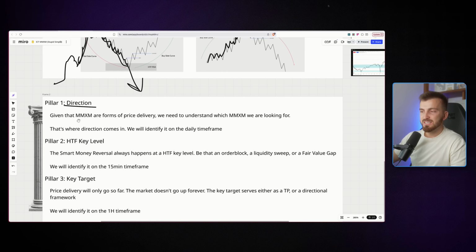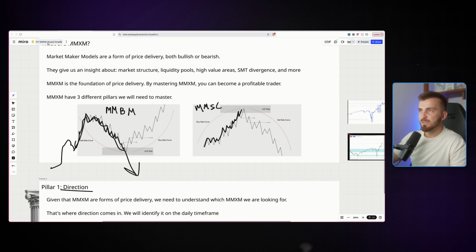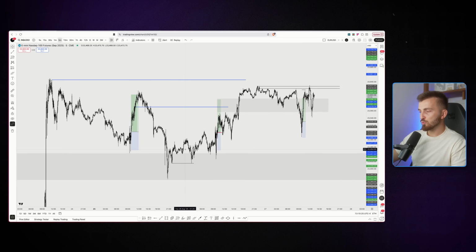And then last but not least, it's a key target. Like, that is pretty simple. We're going to target internal range liquidity because I want you to have a lot of success with this. Let's go on to this week. This week, we've applied the same exact thing 3 times. One of them was a winner, one of them was a break even, and the last one was a winner.